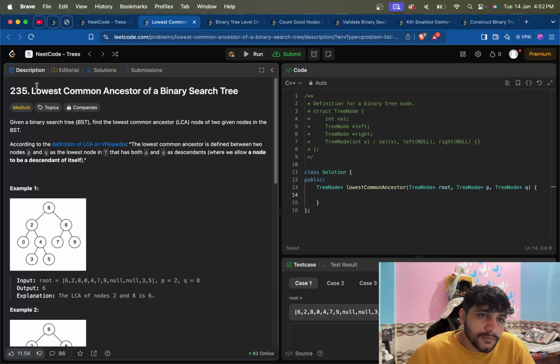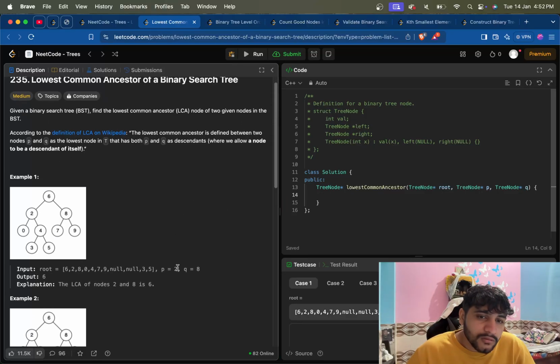As we can tell from the name, we are given two nodes, P and Q, of this tree, and we have to find the lowest common ancestor of them. Ancestor means the predecessor, our fathers and forefathers, like as we say ancestors, दादा परदादा होते हैं वही होते हैं ancestors.